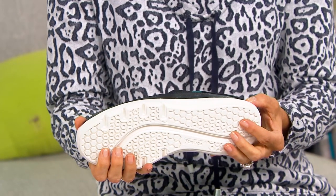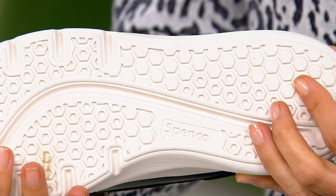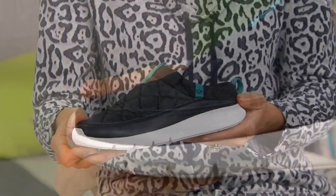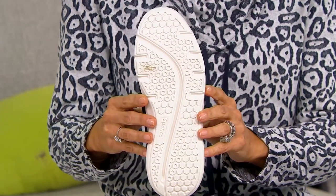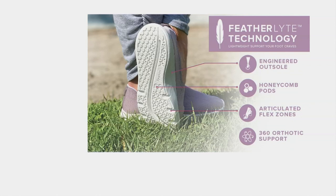Our featherlight outsole — what's so important is, number one, as the name says, it is extremely light, but it is built completely of EVA. EVA is the white material you'll find in running shoes that helps with shock absorption. As you go up to the forefoot you can see areas of groove, and you can see how I'm bending the toe — because of those grooves and the anatomic design, that actually allows for a natural motion of the foot. This area here is your line of progression while you walk: you're going to hit more on the outside of the heel, then it guides you into toe-off.